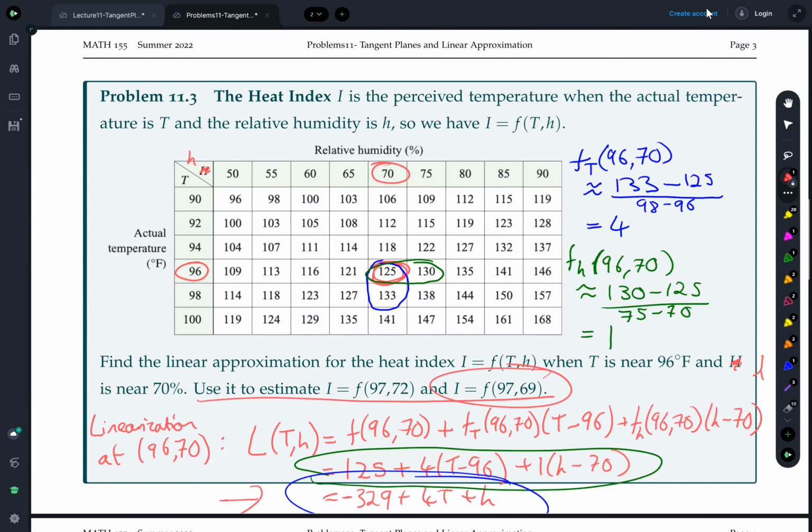Also, if we have something like this, a table of values, you have to make these approximations if you want to move in a diagonal direction. You could make a one-dimensional linear approximation by just looking at the partial derivatives going in one direction, but if you wanted to go diagonally and essentially interpolate across this table, suppose they were a little bit more spread out, and you wanted a fairly good idea of what was going on near a point that you knew about, then you would need to use a linear approximation.